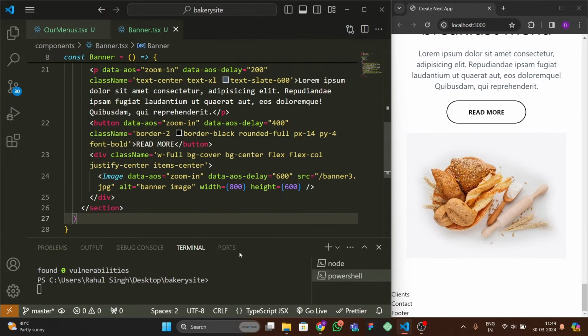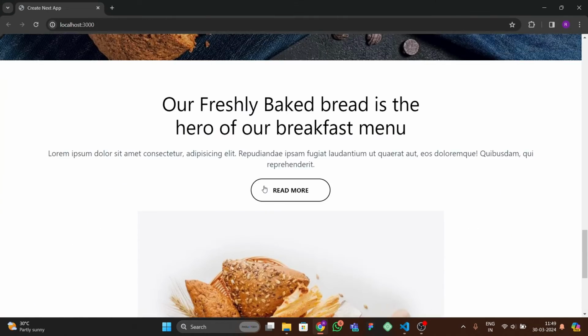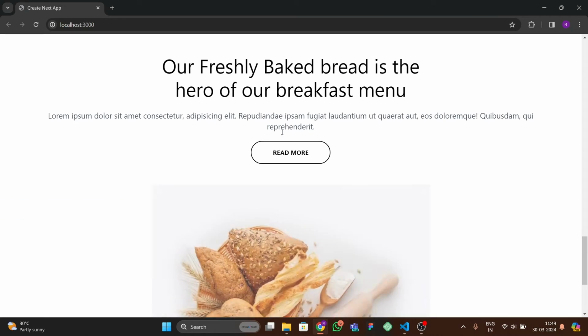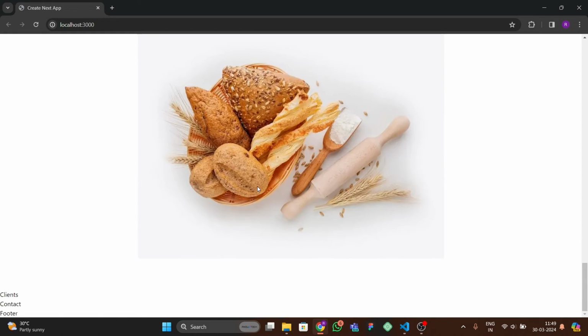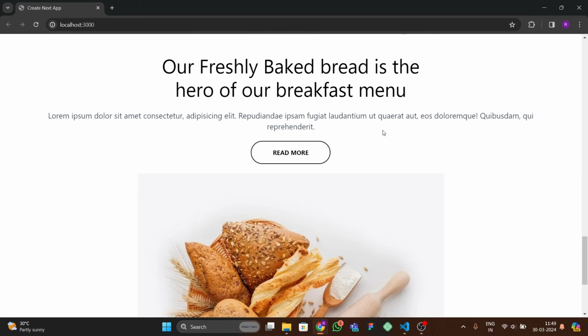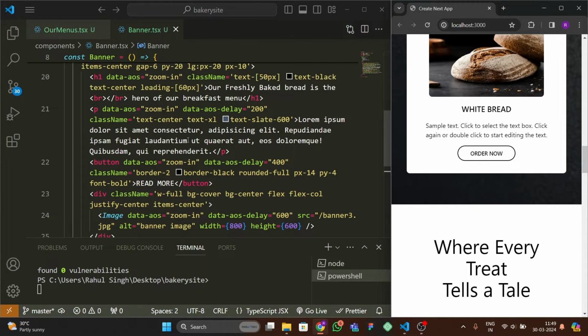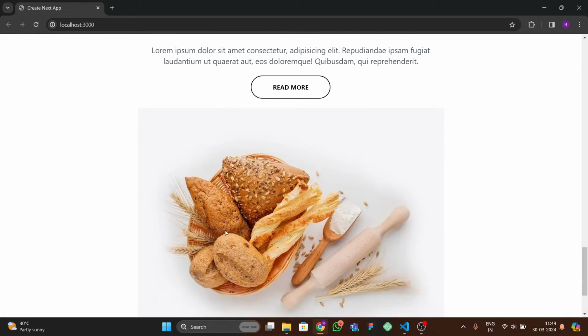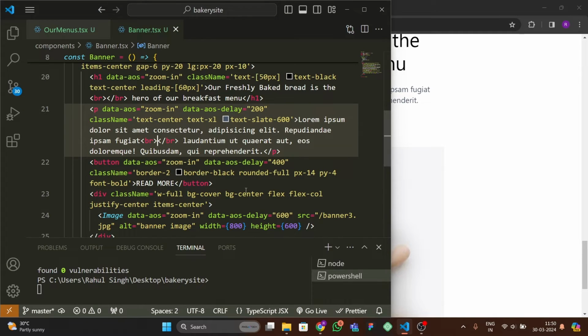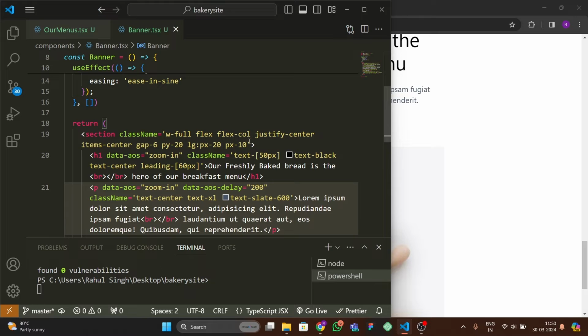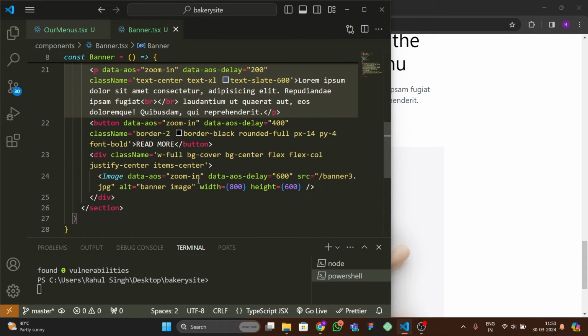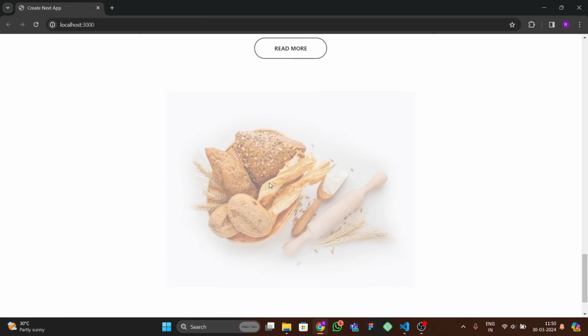Let's format this, and let's go to our section, meaning the desktop part. So here you can see that we have this properly working. Okay, and we just have to give some break to this. So let me give here some break. So let's give the break after this. Save this. Okay, so you can see that now it is looking good. And also let's check all the properties of this. Let's call it percentage gaps. Okay, so everything is working. You can add some gap here also if you want.